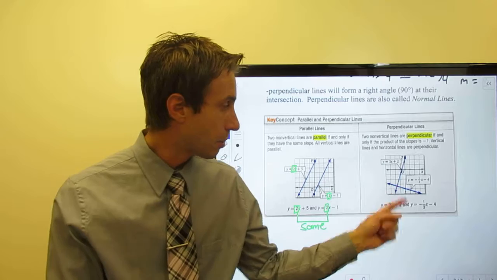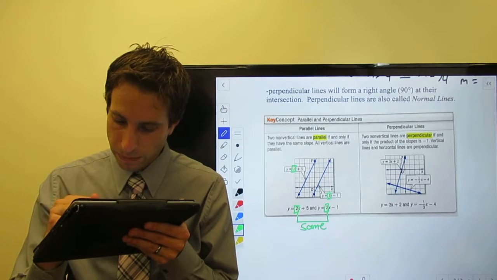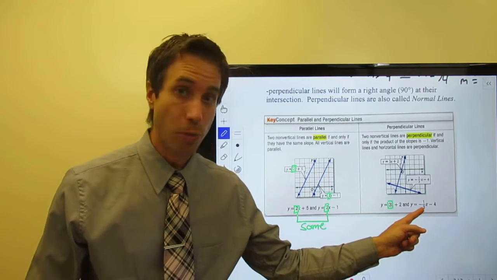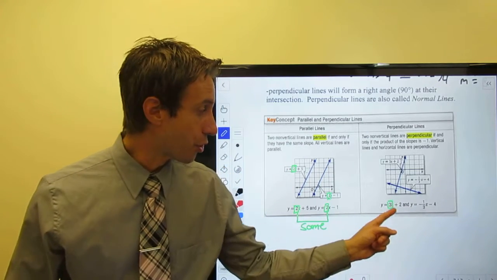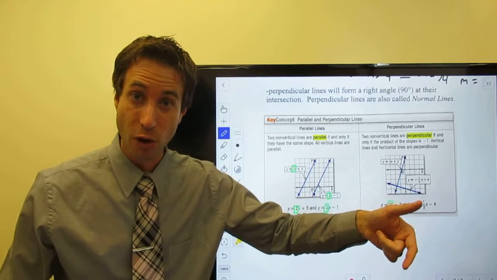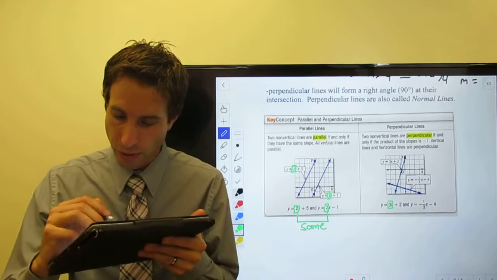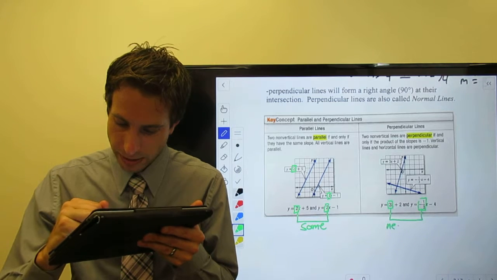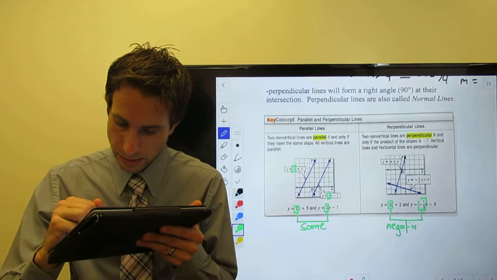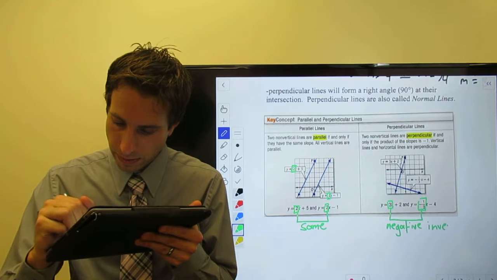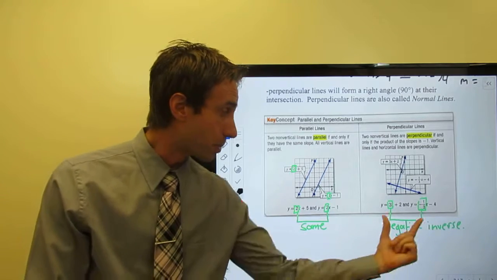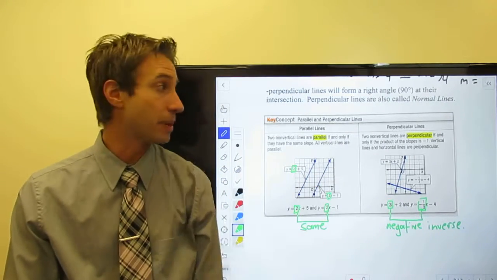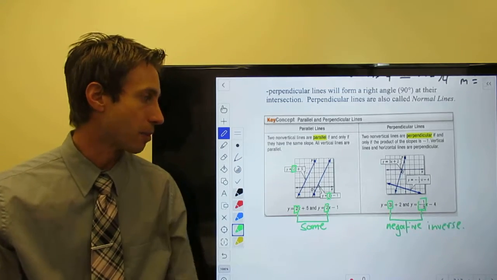Here we go. Look, perpendicular lines. I have a slope of 3. In the other line, I have a slope of -1/3. If you take 3, make it negative, and flip it over, take the inverse, you get -1/3. So these guys are negative inverses. Because the slopes are negative inverses of each other, they must be perpendicular lines, right? They must be perpendicular lines.